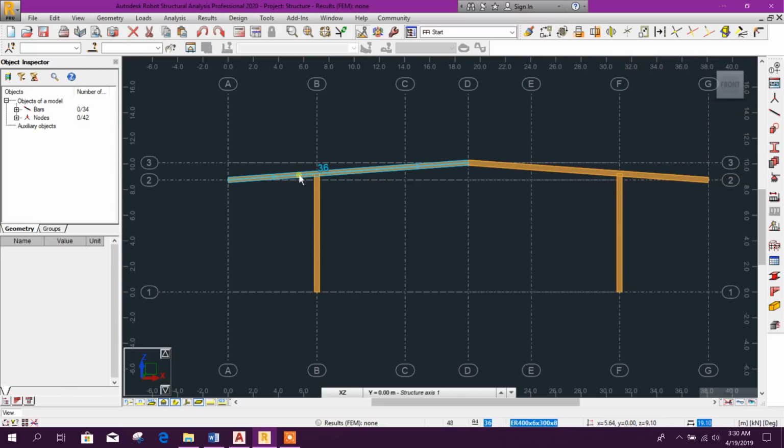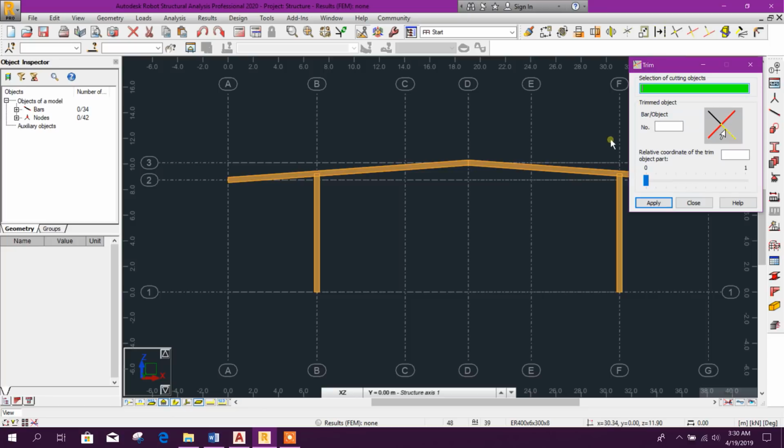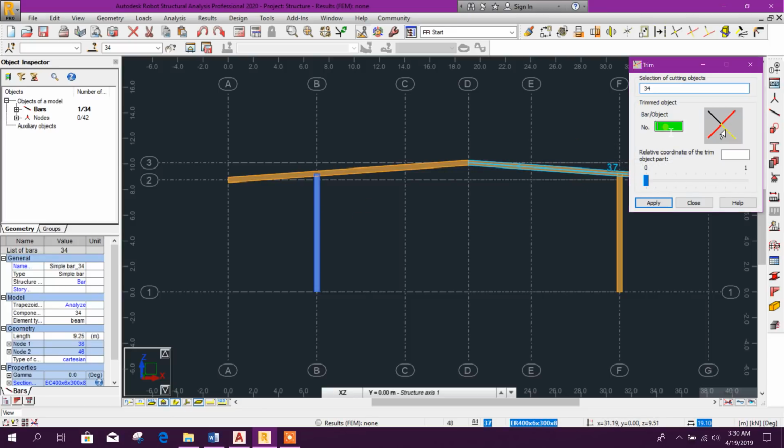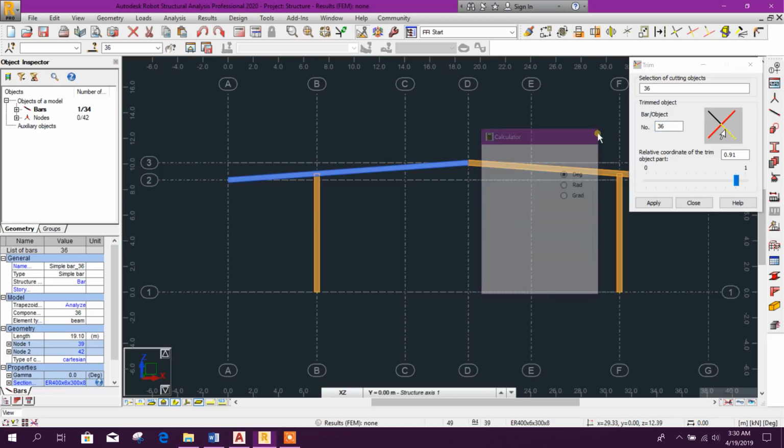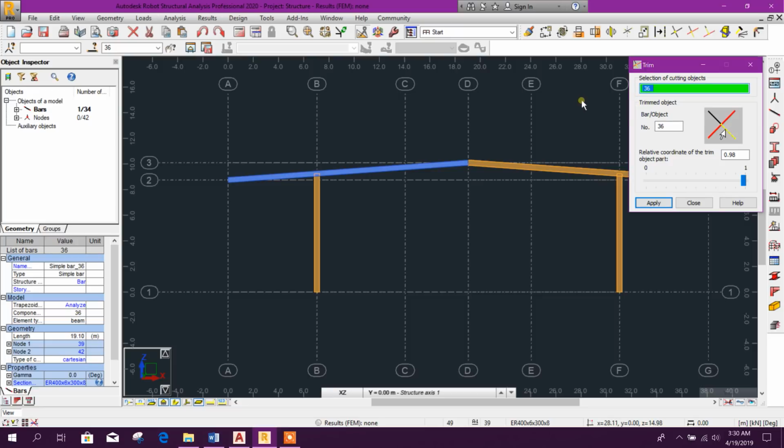Now we can trim our rafter up to these columns. Go to trim, cutting object, this one, trimmed object, this one. Sorry, we have to click on this side. First this one, then this one, 36. Okay, now this side select.